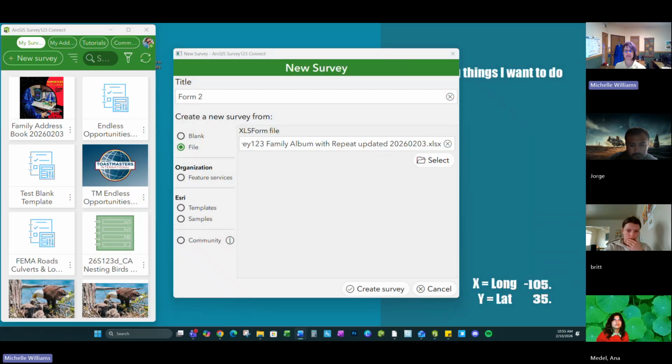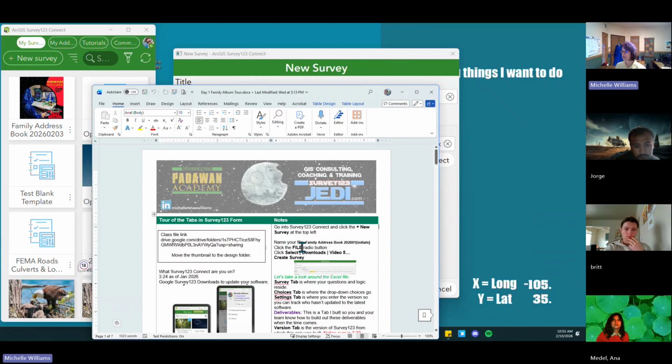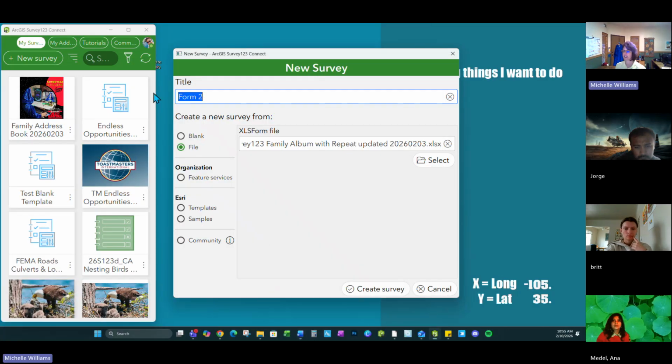And then on this one, I'm in the document and I'm just going to grab the file name, and I'm going to add the word repeat in there so that I know what it is. Repeat. And actually, I'm going to make the date February. So that's what we're going to put in there, something like that. And then say create.